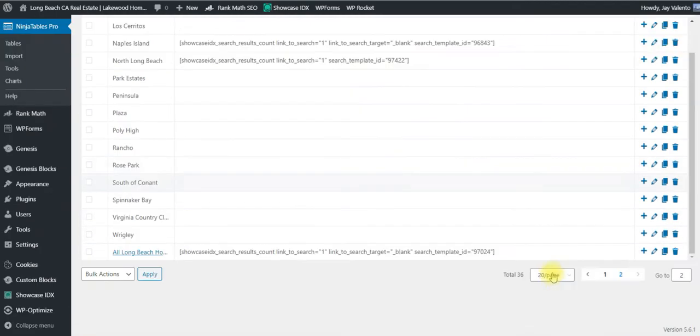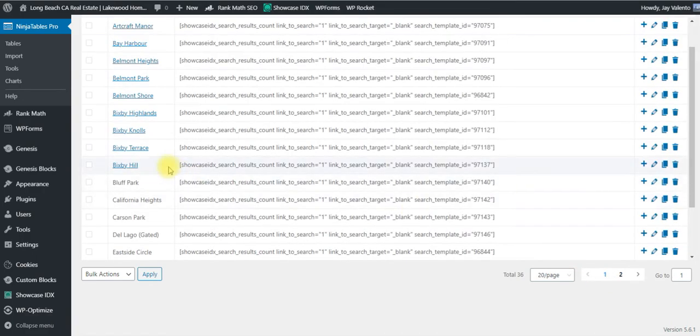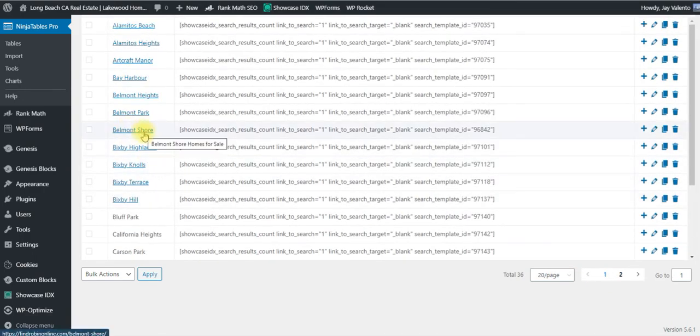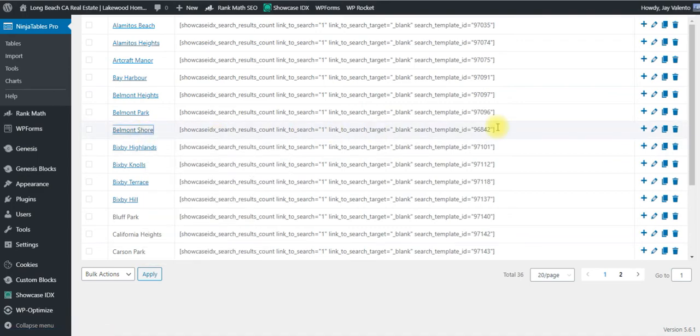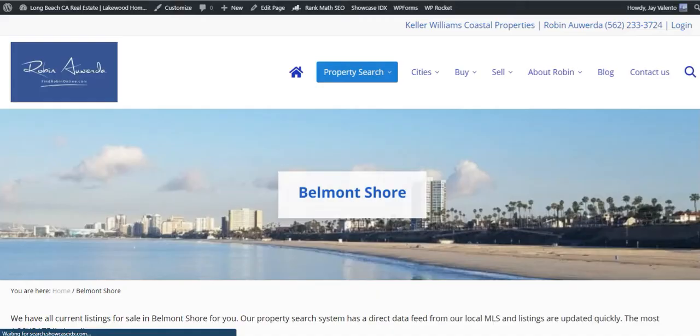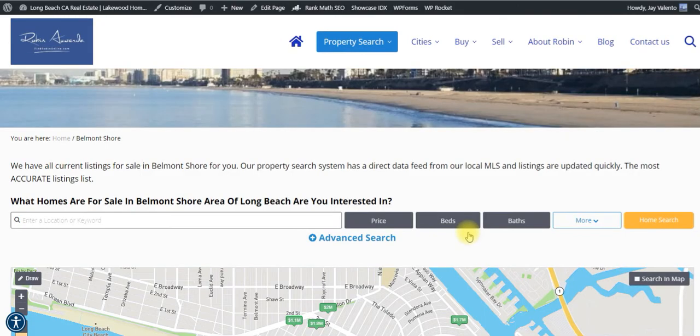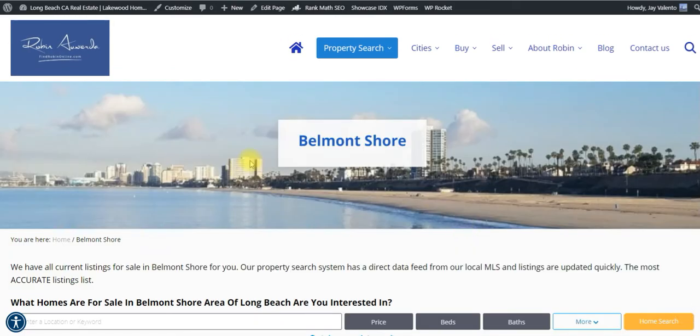So if we look back one page, everything that's highlighted with underline here means there's a page on the website for Belmont Shore, and it will show the number of listings in the neighborhood. So here's Belmont Shore. There again needs to be a different banner cover in the back here for the area. This isn't Belmont Shore. This is actually downtown. This is part of Belmont Heights where the Galaxy building is. So we need to work on that.